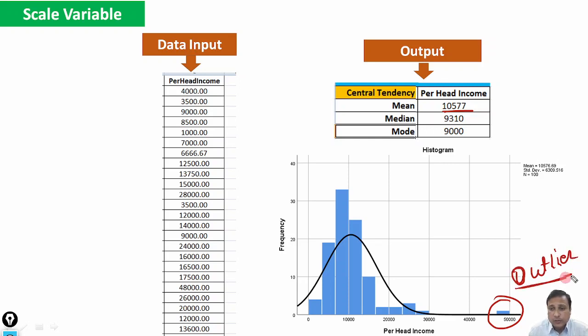Outlier. We'll talk much on this outlier a little later, but it also plays a very important role in central tendency. It affects the mean. If there is an outlier, then it affects the mean. Now when there is an outlier in the data, it is always better to go for median. Why it is so, we'll discuss in the upcoming slides. Let me go ahead.